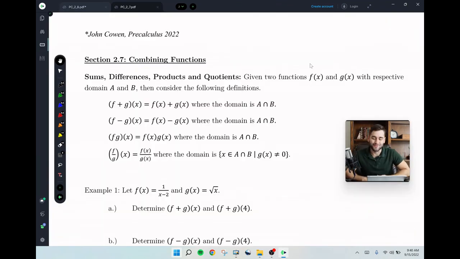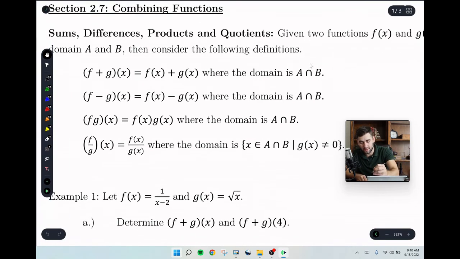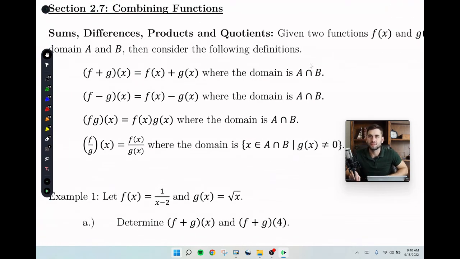So the first thing we're going to look at is the basic operations, right? If you have two numbers, you can add them, you can subtract them, you can divide them, you can multiply them. Well, here, if you zoom in and we look at this, if you have two functions, all that a function does is funnel a number x, some number x, through a system of operations and give you a return number or an output y. So we can add those y's, we can divide those y's, we can multiply those y's. We can do anything with that output, right? And that's kind of what this is saying.